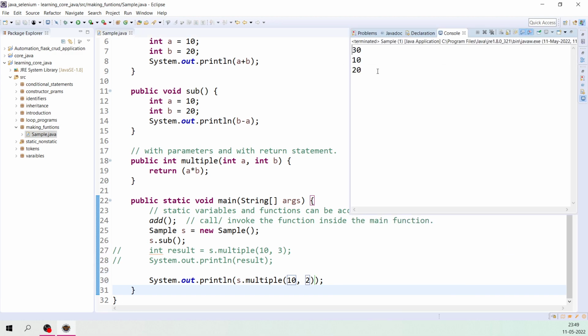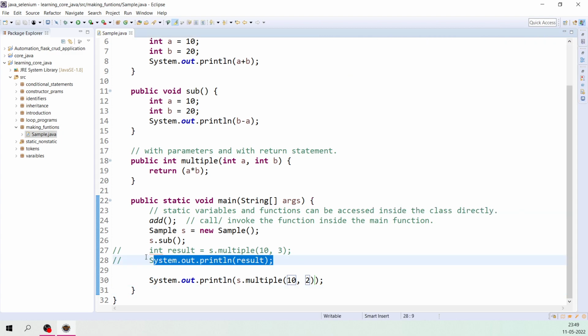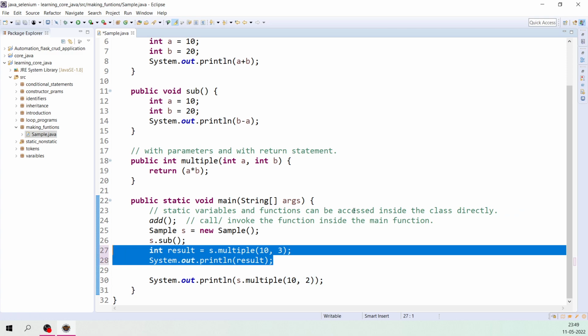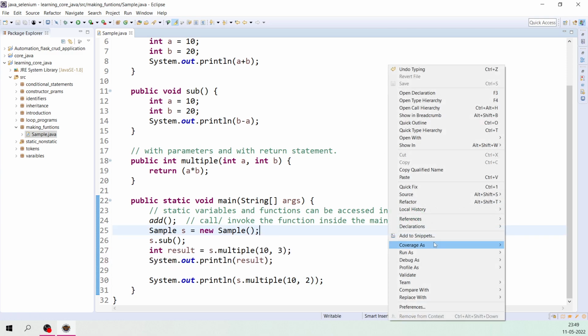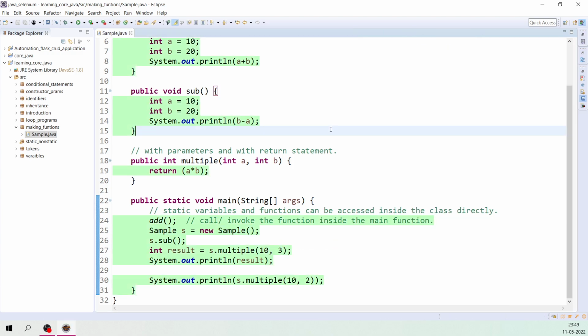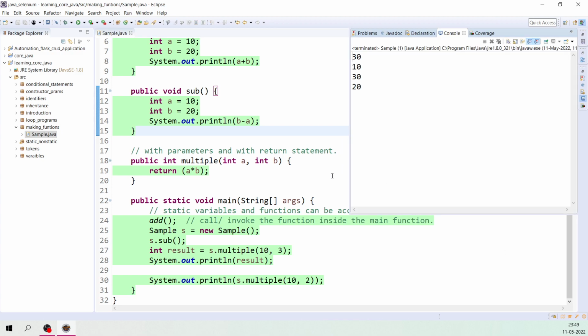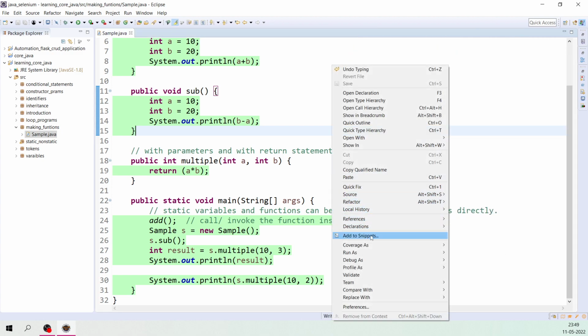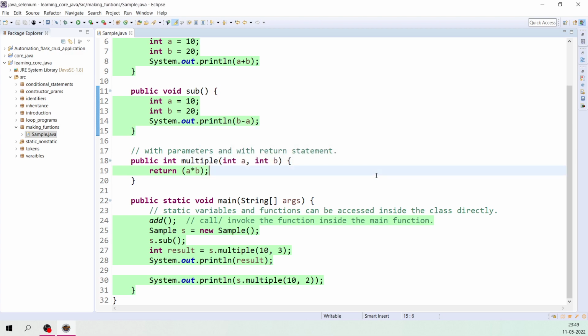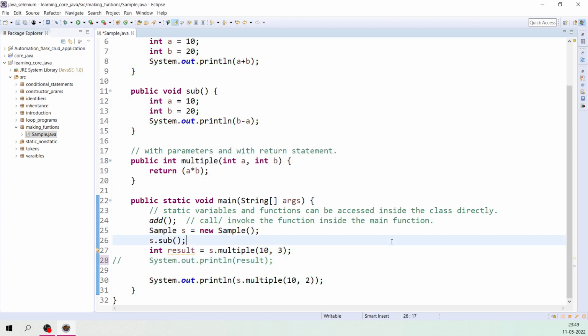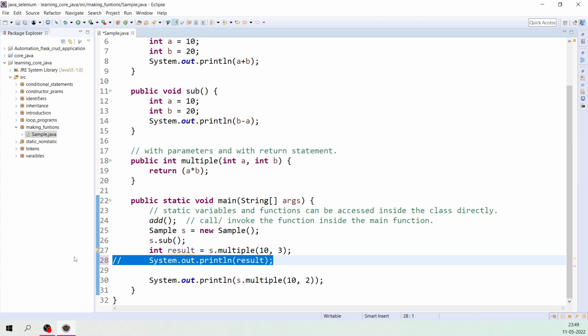As you can see, we are getting 20 as the answer. Now let's uncomment these two lines as well, save it, and run it as a Java application.